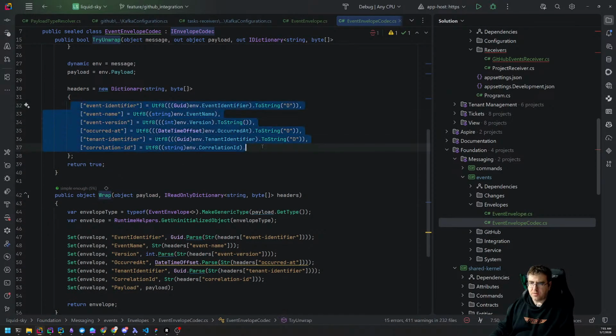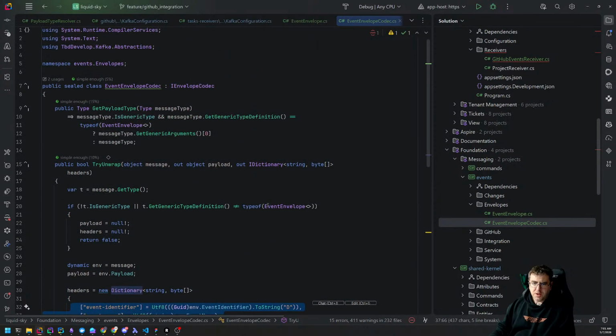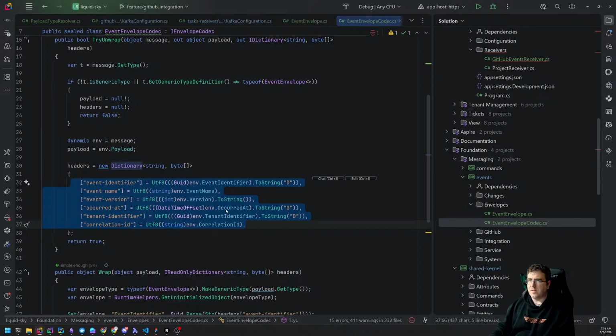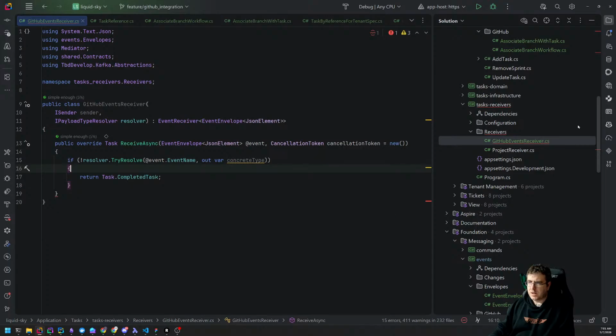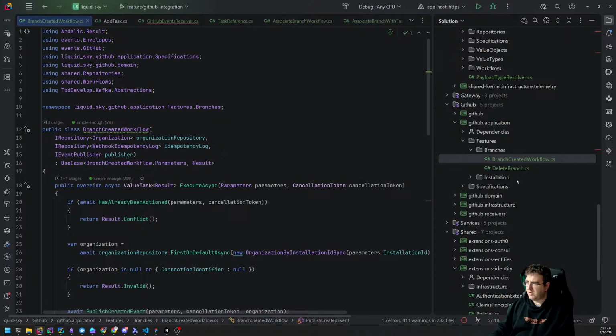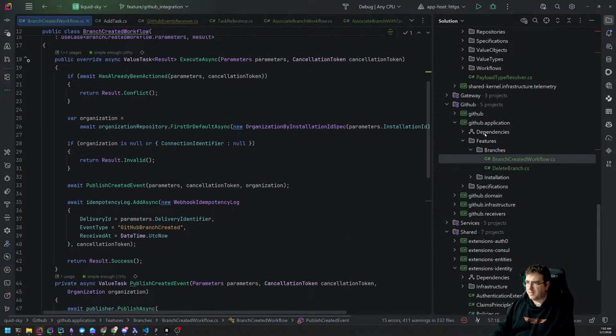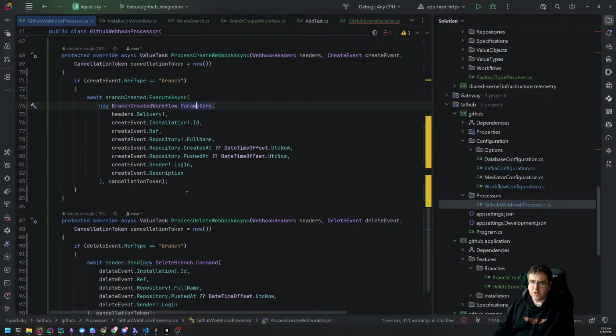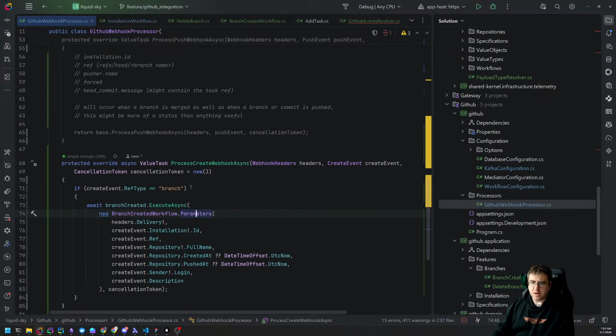The codec allows you to put the fields around it. Realistically, I'm only going to use one of these per system. I'm not going to create different envelopes or envelope codecs for different parts of the system right now, but it's available to me. What I'm working on right this second is making sure I'm publishing the right information on the branch. When a branch is created in GitHub, we get a webhook, a create webhook.